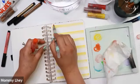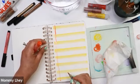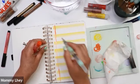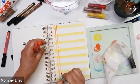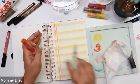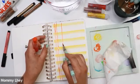You cannot make this perfect unless you are Superwoman, and then good for you. I never make my lines straight. So, much thinner lines this time, and I'm going to go much closer. I'm just using the tip of my brush and creating those lines. Not straight, wavy lines. Now this time I will have much bigger space between the line that we created, but we're going to repeat the same process, two thinner strokes going down.